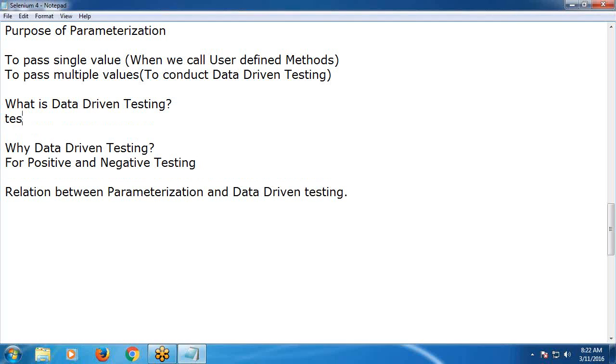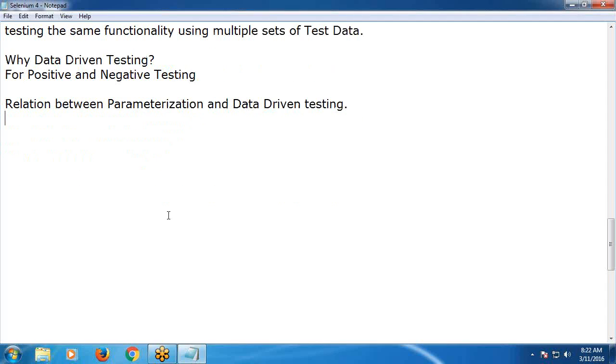See, testing the same functionality or same test case, same functionality using multiple sets of test data. You know why data-driven testing? For positive and negative testing. Next, final conclusion.